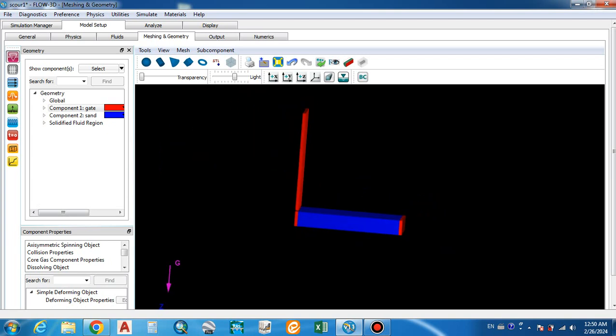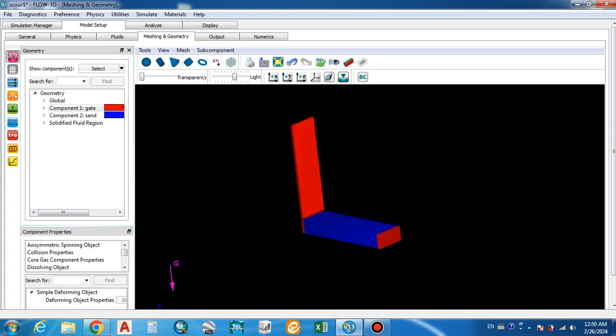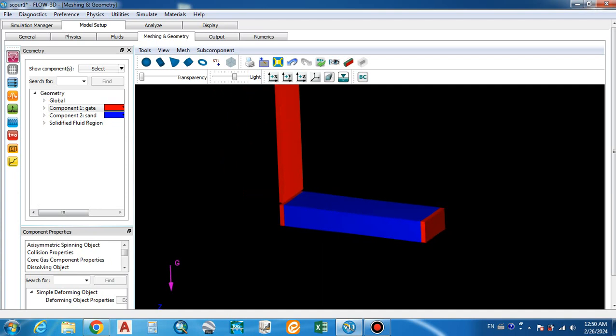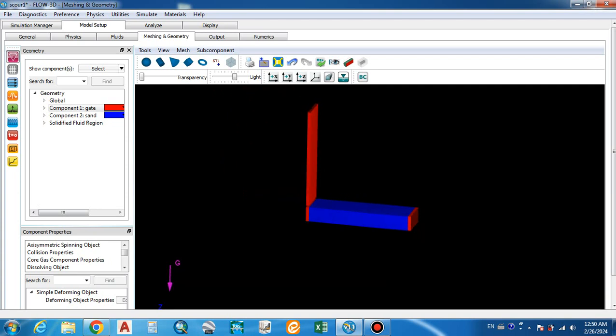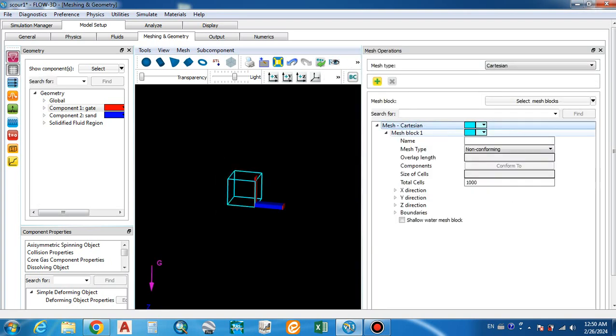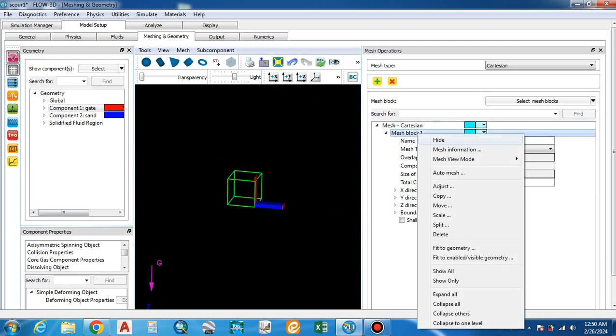You can see now. Now we need to define our mesh using the mesh window, add mesh block 1.